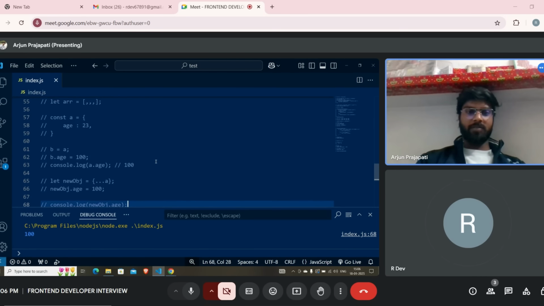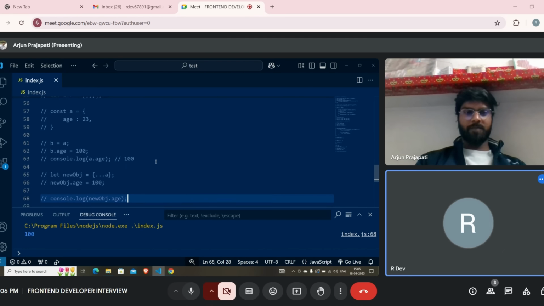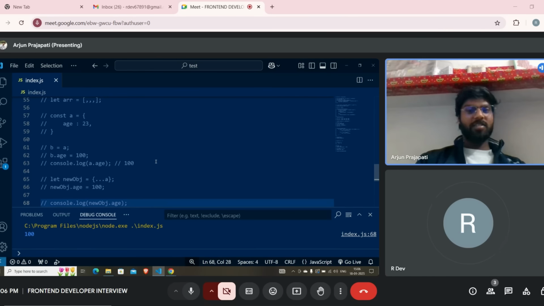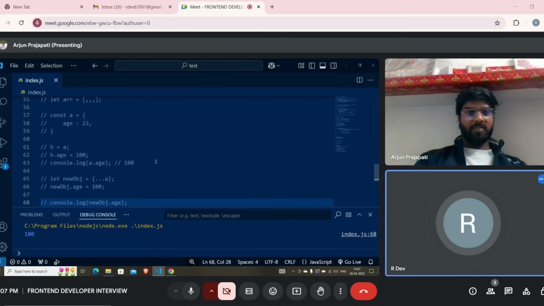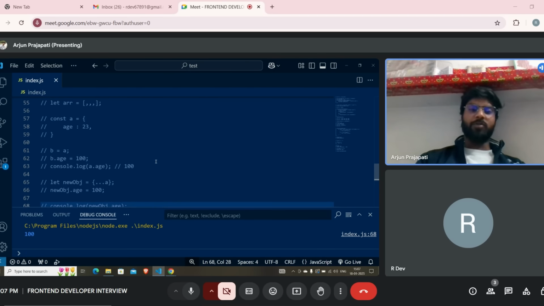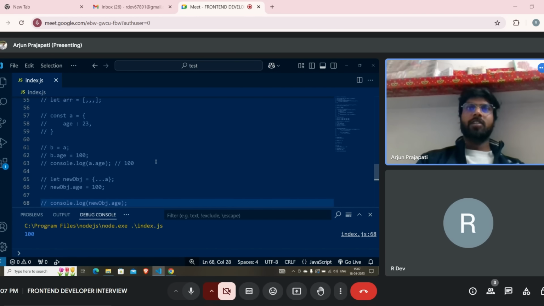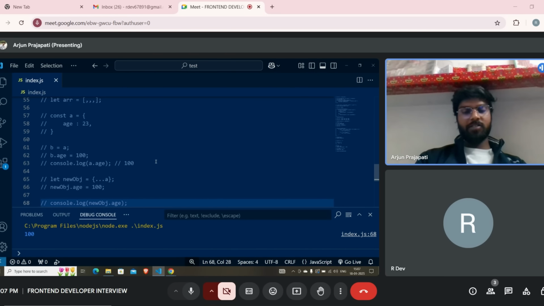What is the universal selector? The CSS selector you are talking about, right? This is a type of CSS selector. Basically, I haven't used it so much. You just haven't used the star, the asterisk? Yes, I have used that. So this universal selector is used to apply the property on each element which is in our HTML structure.